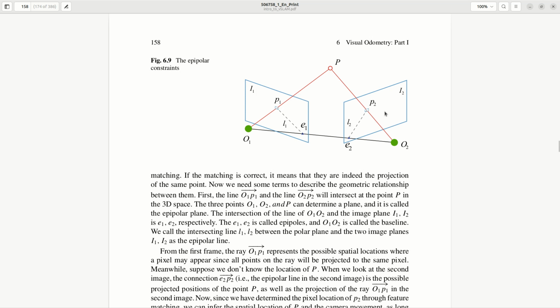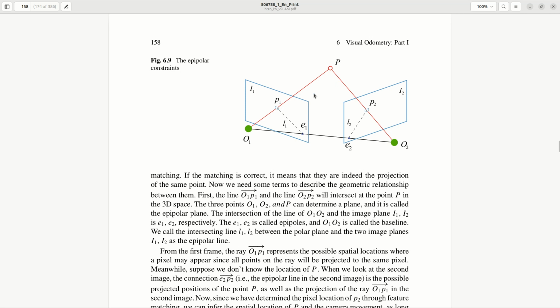So then you can construct a relationship between these two sets of feature points by manipulating the difference between the pixel coordinates in the first and the second frame, right? So what we want to solve for is the rotation matrix and the translation vector from camera pose 1 to camera pose 2, right? Because we are observing the same set of feature points, which have the world coordinates of point P here.